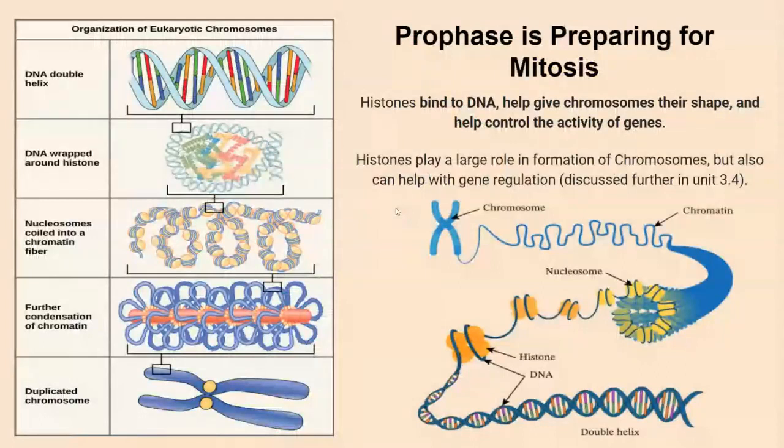Now, when we are going through prophase, we are packing the DNA into these tight packages called chromosomes. So chromatin is naturally just kind of loose, jumbled up DNA. It's really easy to access. Enzymes have to access this DNA all the time, maybe to make a certain protein, access a certain gene, or even for DNA replication. Chromosomes are too tightly packed for any enzyme to get in and do anything, but it's really great for moving the DNA from one cell to another.